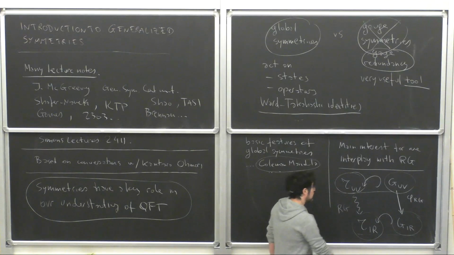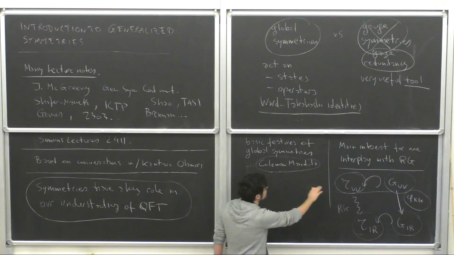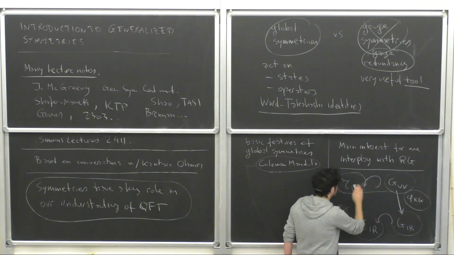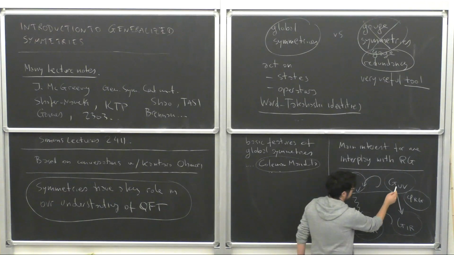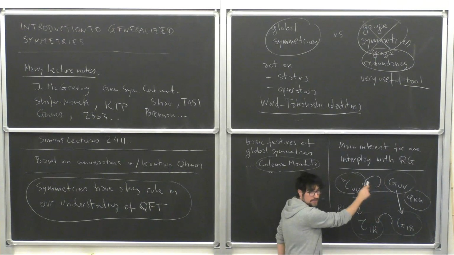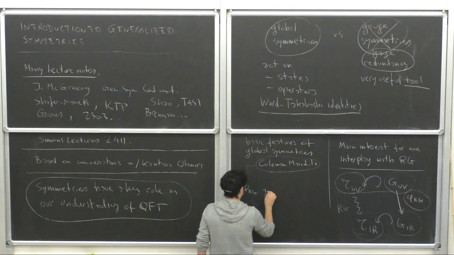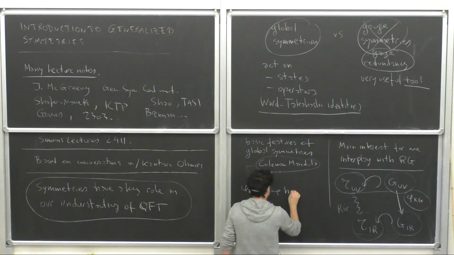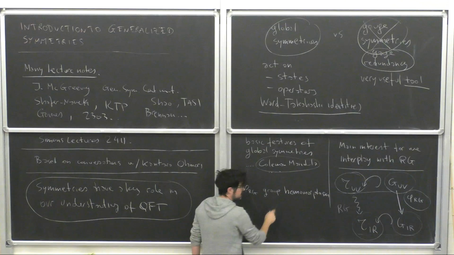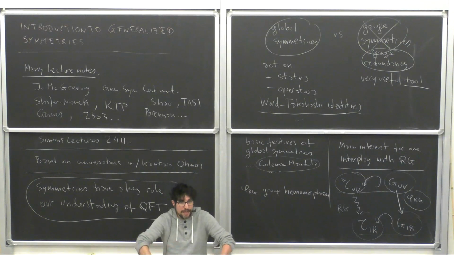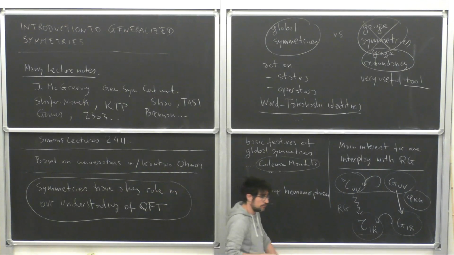So first of all, what are the properties of this map? In the context of this introduction, these are the symmetry groups. They act on your theory. And this is a map between groups which preserves the group structure. So phi RG is a group homomorphism, which just means that it is a map of groups that is compatible with the group structure. It maps products to products and identity to identity, and so on and so forth.